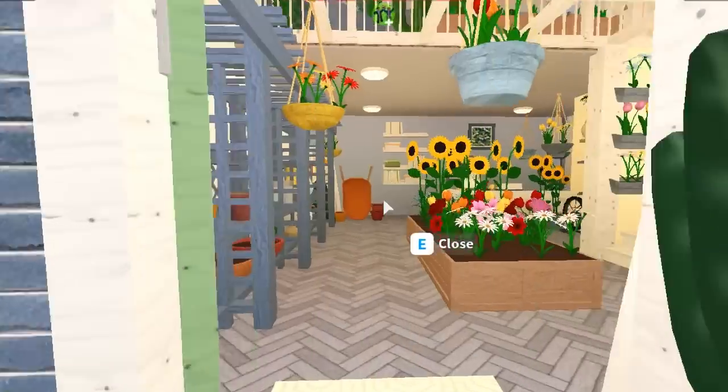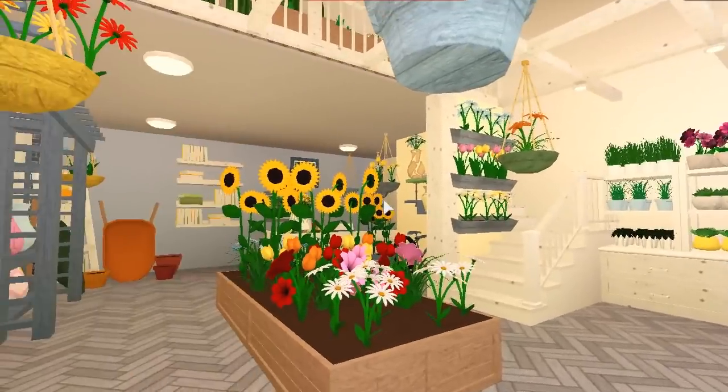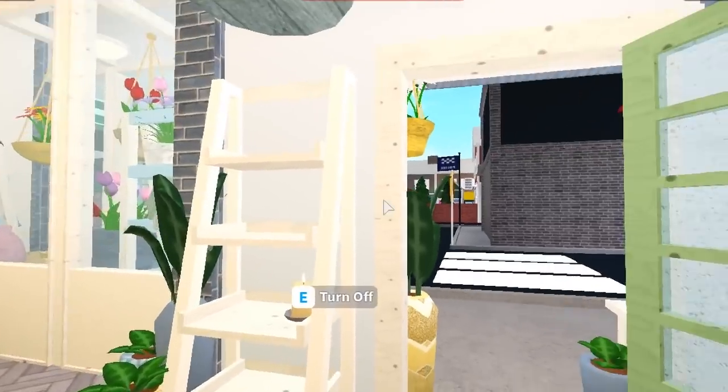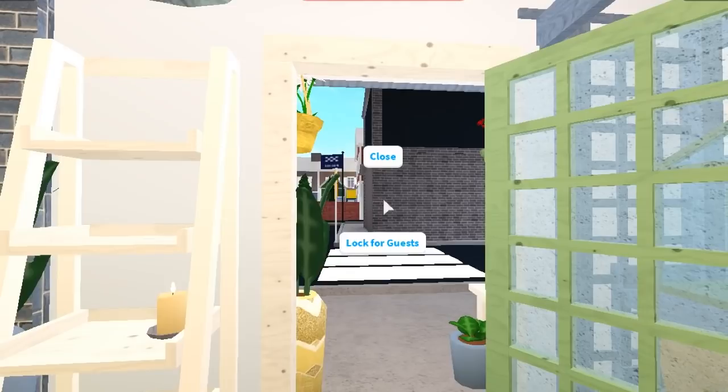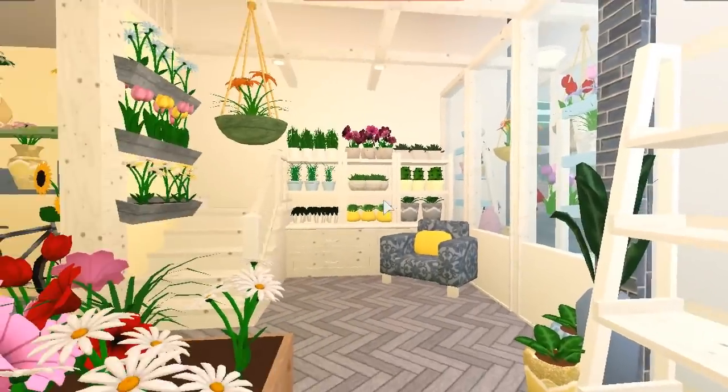So if I open up the door here, we can come straight into my beautiful garden shop. I kind of want to zoom in and show you guys around it first, and then we'll zoom out just because I feel like you can really see the whole of the shop. Then let me get this door closed. Okay, there we go. So I just really love how it looks.